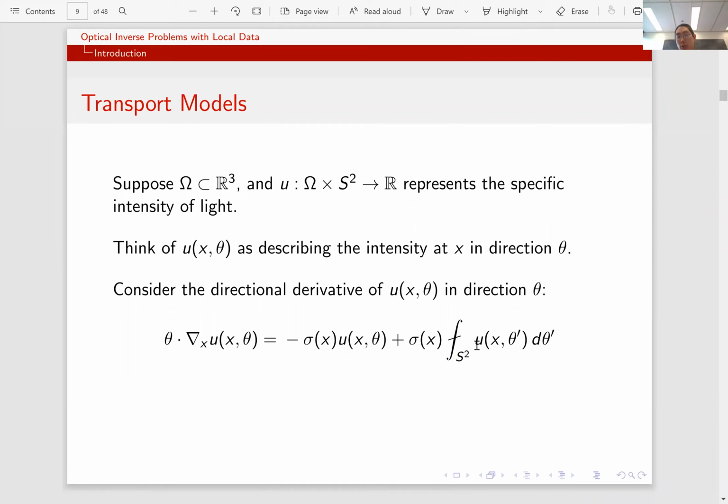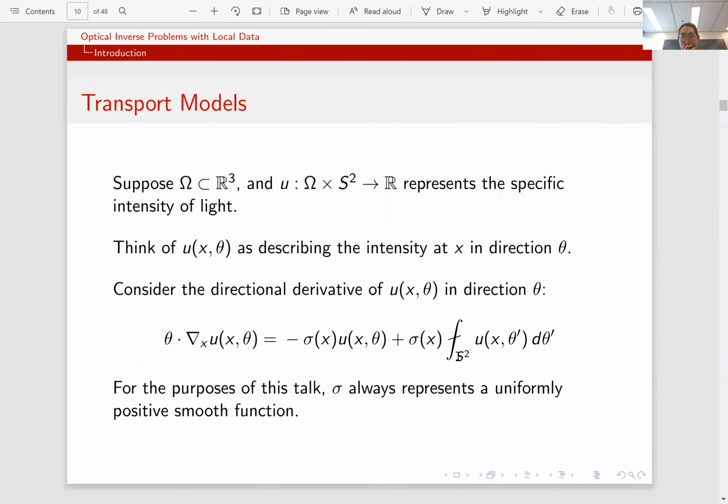And you can also think about more complicated scattering kernels, right? So I've said all of the light that arrives at x is integrated up equally with no weight here in the integral, and then spit out in direction theta. But you can also imagine some more complicated scattering kernels in here, so it's weighted in some way. And so these are all great things to think about, but for the purpose of this talk, I want to consider this simple model here.